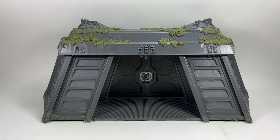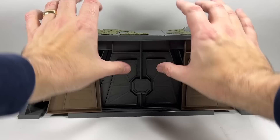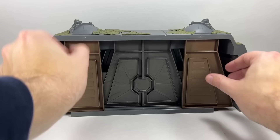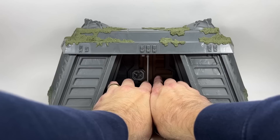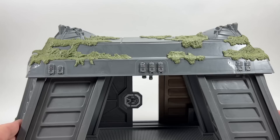There isn't a huge amount of play features. Essentially it's just the two sets of doors and the control panels on the sides. There are bronze rear doors which open, and then the front set of doors which have a fastener. Those open up and it's actually quite a tight fit, which means they close up nicely with no light coming through. You can have half one open or closed as you like.